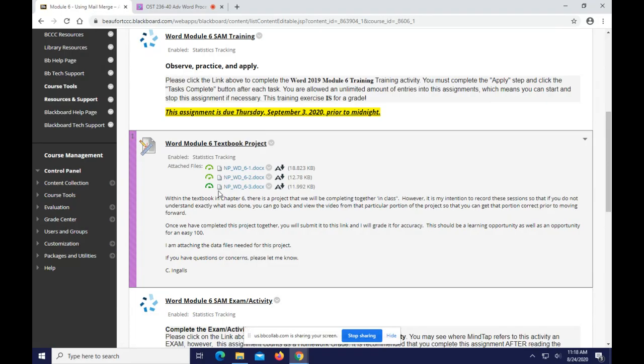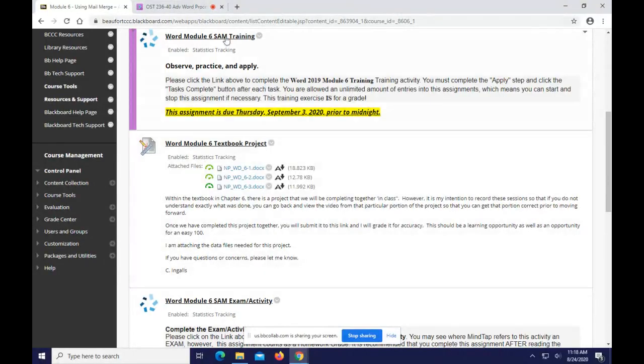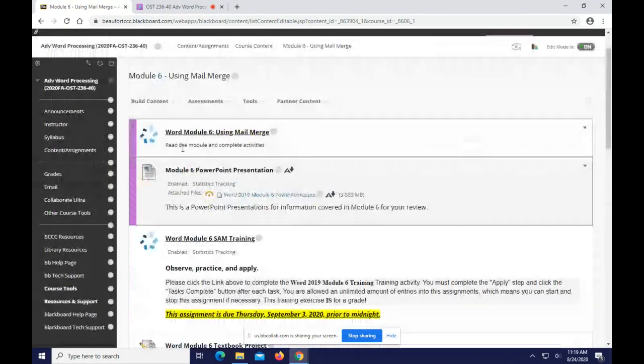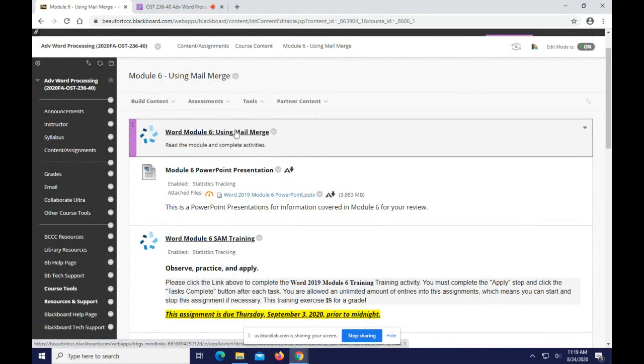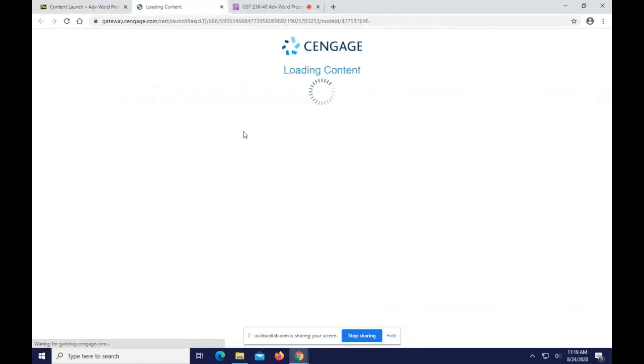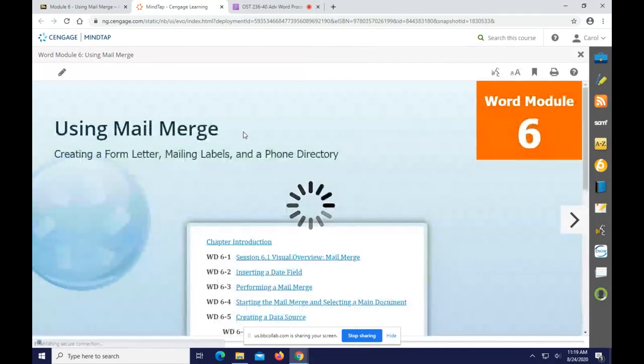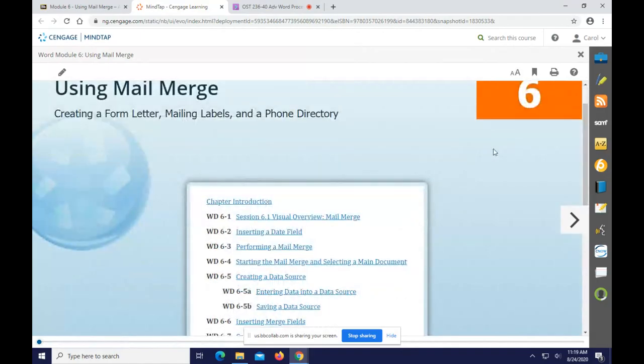Okay, I don't know whether you can see your book or not. If you can't, you should be able to access that in MindTap. Right here it says Word Module 6 Using Mail Merge. If I click on that, it's loading my content. Up comes Word Module 6, and this is your content.